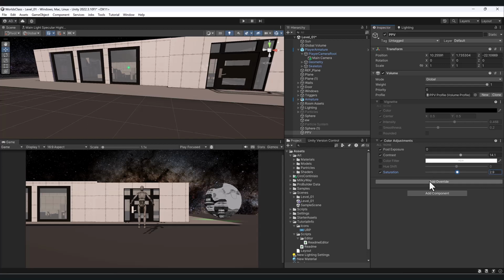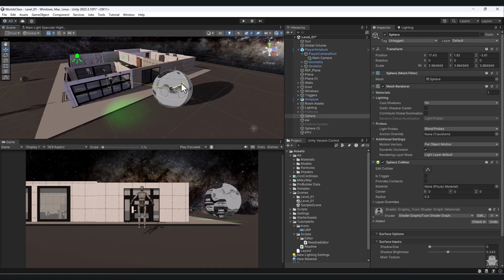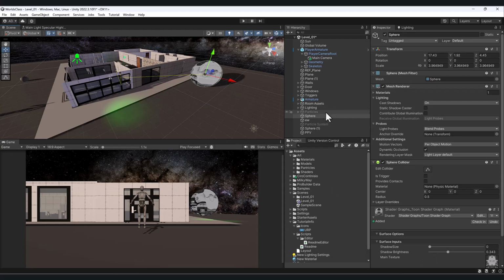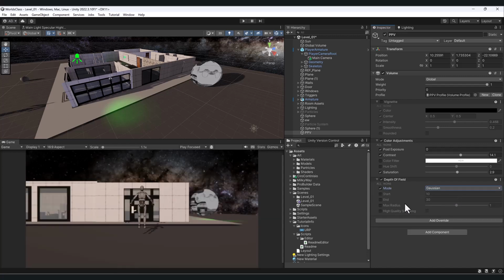So there's a lot of really good ones. Another really good one is just depth of field. Now, in real life, when you're looking at something, you'll probably, if you do this as an exercise, if you look straight, the things in your peripheral vision will tend to blur, as well as things that are further in a distance when you're focusing on one thing. So for instance, if we move this way back here, and in my post-processing volume, I turn on depth of field, I can do, for instance, Gaussian.